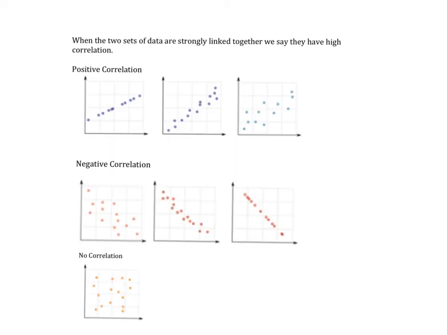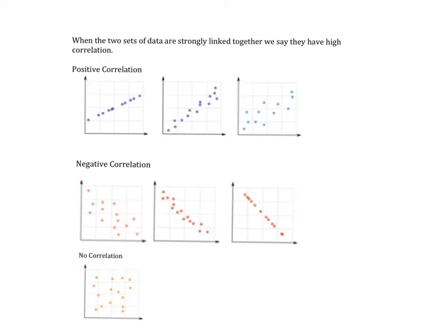All right, so let's take a look at these scatter plots and how some of them have a positive correlation, some have a negative correlation, and some have no correlation at all. If you'll notice, the first set of scatter plots has a positive correlation. What that means is that values are increasing altogether. The negative correlation is when one value decreases and the other increases. And so you've got that negative correlation, it's going in a downward motion.